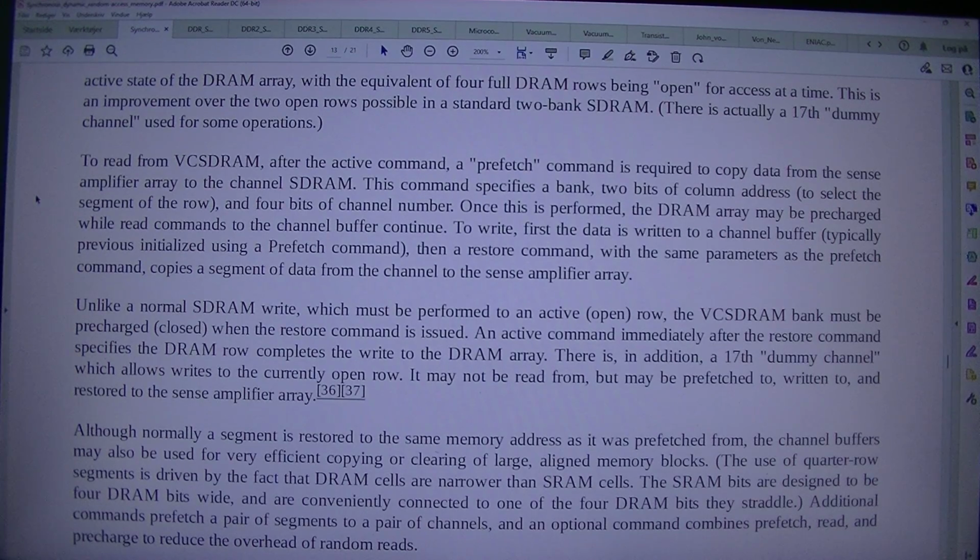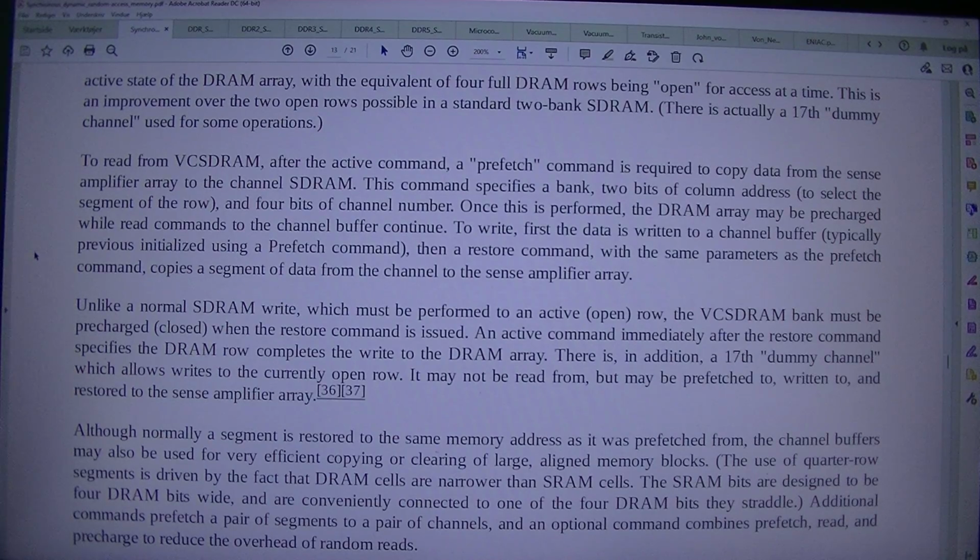This command specifies a bank, 2 bits of column address, to select the segment of the row, and 4 bits of channel number. Once this is performed, the DRAM array may be pre-charged while read commands to the channel buffer continue. To write, first the data is written to a channel buffer, typically previously initialized using a prefetch command, then a restore command, with the same parameters as the prefetch command, copies a segment of data from the channel to the sense amplifier array.